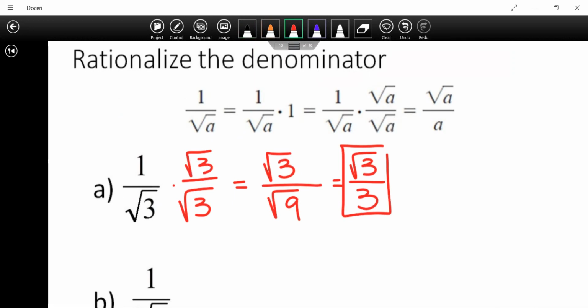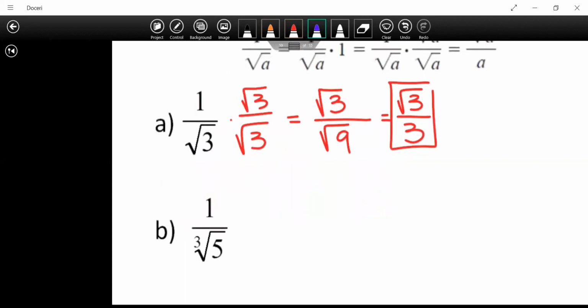Okay. Now, the bottom one is a little bit different because it's not just a root value. You have to look at something different. I'm going to try to pry your brains out of this one, but I'm hoping you guys are going to see my logic here. This is going to go back to property number 1. We want to be able to find a number that's going to work with this. What value would you assume that's going to work?